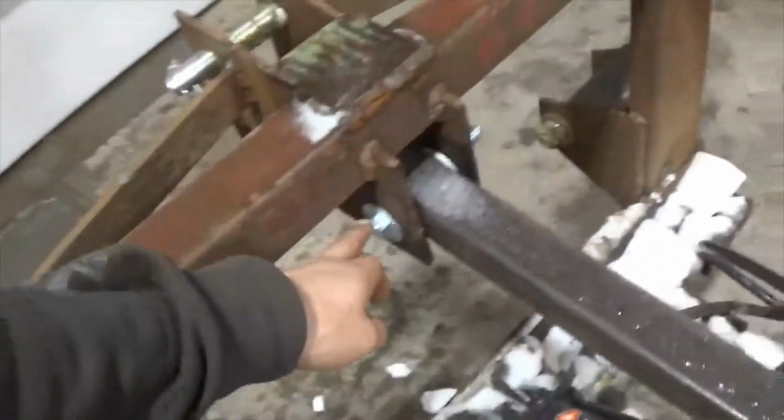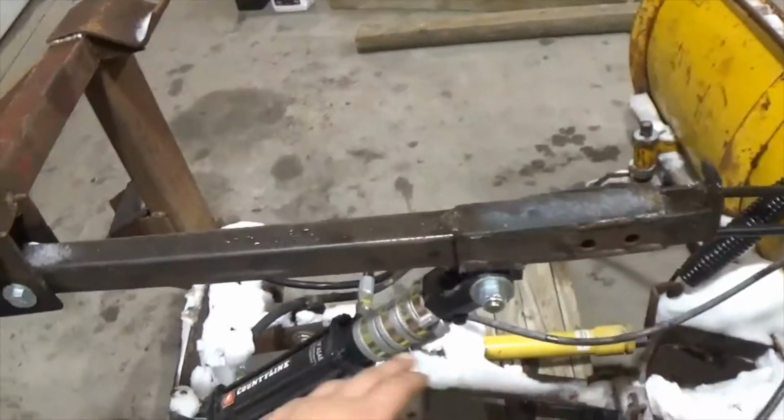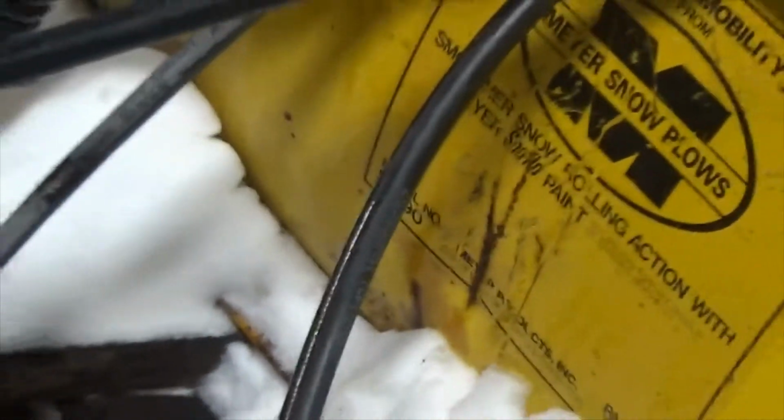There's a bolt here that this piece pivots on, so the hydraulic makes it go up and down like it's supposed to, and the spacers are just to keep it from dropping real low, so that if I'm going over a bump, you don't want to catch the lift arm on the blade like has been done in the past.